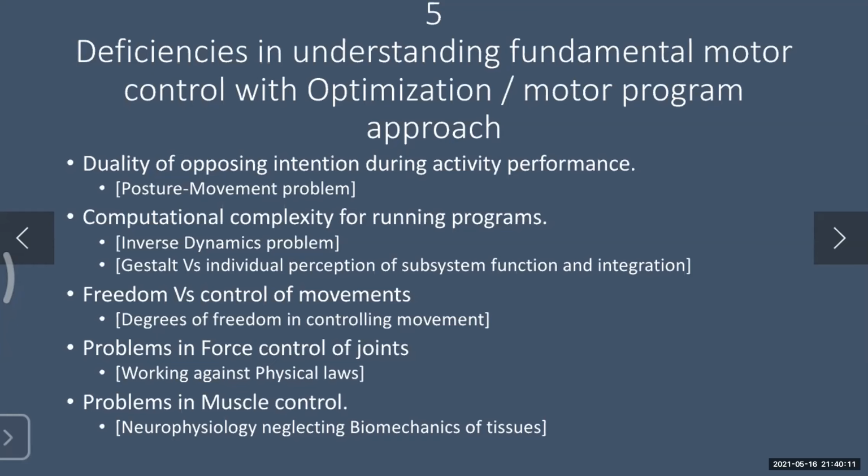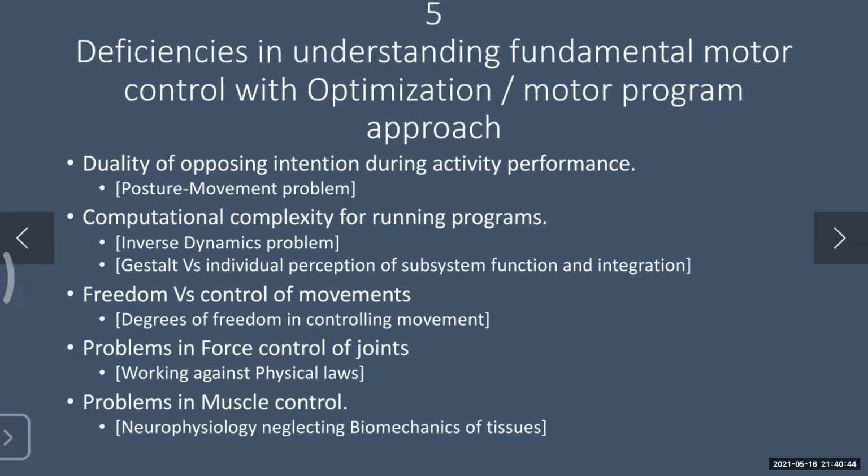The third one was when we are performing a movement, if the brain is capable of controlling all the muscles and the movements, right? Then we have infinite degrees of freedom. We can move in any way, right? But then how do we keep moving in one particular way or a few particular ways rather than in any way? For example, whenever we walk, we walk in one particular way. We don't dance and walk, we don't do different things, right? So how is that? That's called the degree of freedom problem.